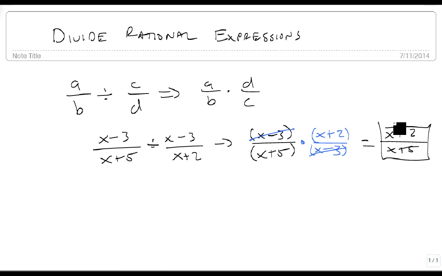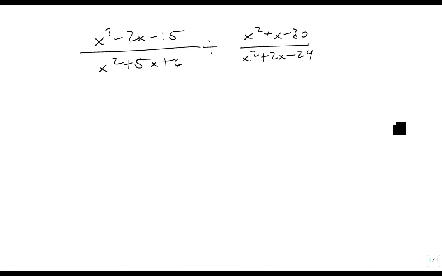Now, sometimes the expression we're given isn't quite that nice. Sometimes we've got a little bit more work ahead of us, like on this problem where what we need to do is factor it out. Factors of minus 15 that add up to minus 2 are minus 5 and plus 3. Factors of 6 that add up to positive 5 are x plus 2 and x plus 3. I'm just going to keep factoring for now. I'll deal with where everything belongs in just a minute.